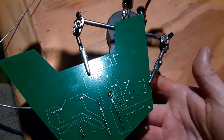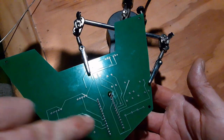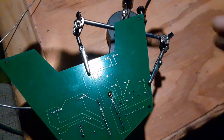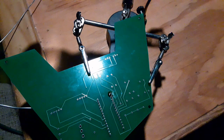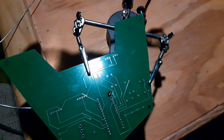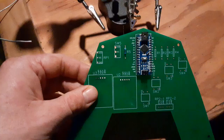because now that there's 2 pins soldered in, I feel confident that this will stay in place now, so I can move it away from my helping hands a little bit and get more degrees of freedom. Kind of restricted on that first solder or two, holding where everything has to be held in place tightly. But now that I've got a couple on the Arduino, that one's going to stay in place. So let's do a resistor and go over that process, which is very similar. The only difference really is how I lock those in place. So let me put a resistor in there and I'll be right back for the video.